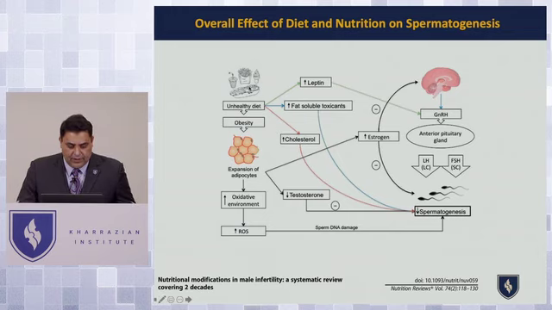And this diagram here shows the overall effect of diet and nutrition on spermatogenesis, sperm production. They show a typical example: unhealthy diet, obesity, expansion of adipocytes. These adipocytes increase the oxidative environment because of the inflammatory adipokines they release. This creates reactive oxygen species, which impacts sperm development. We also know that adipocytes increase estrogen production, primarily through aromatase. They decrease free testosterone levels. That also impacts aromatization, and these increased estrogen levels have an impact on pituitary outputs, which also impacts sperm.